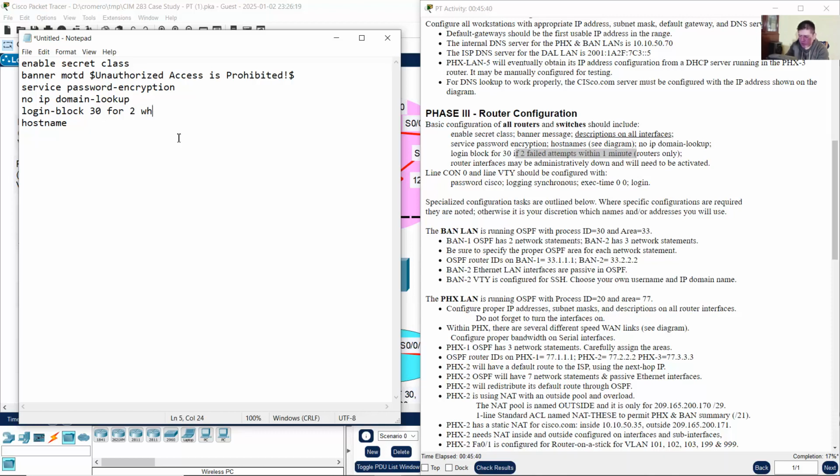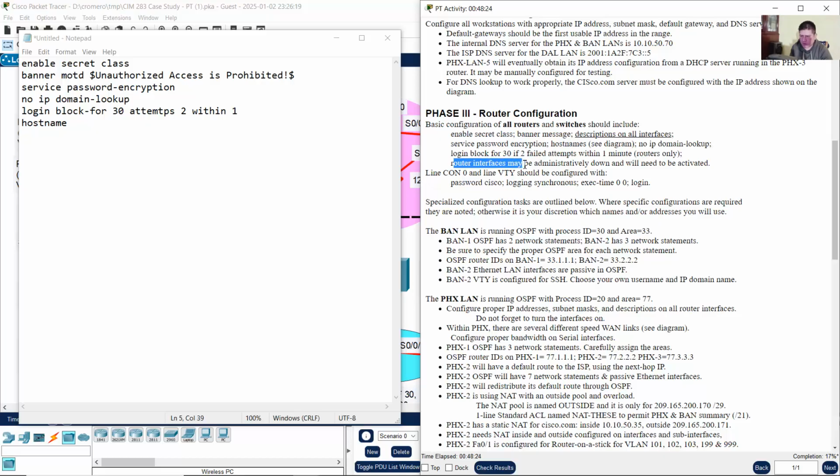Okay, this only on routers. Login block only for routers.